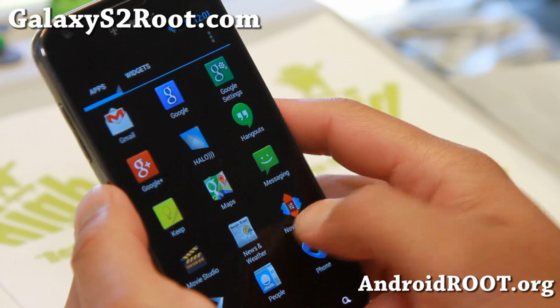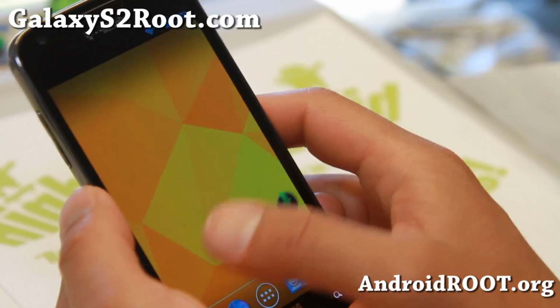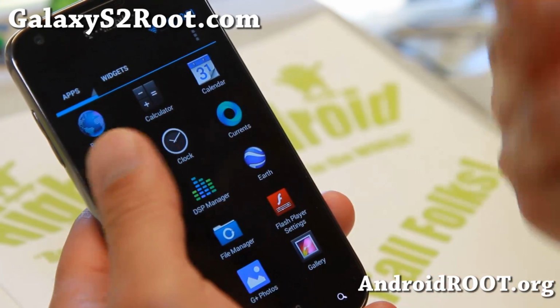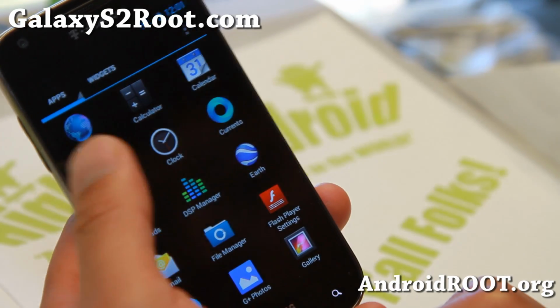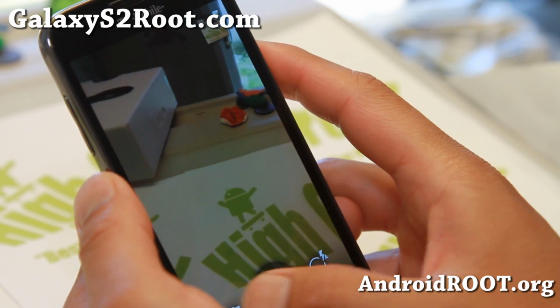This is still an experimental ROM, so you may still have some problems. So just know that, and I don't actually recommend it just yet for daily driver. Although it is pretty solid, and also the camera does work. Don't use the Focal camera, but the regular camera works. I've actually swapped it out for a Photosphere camera.